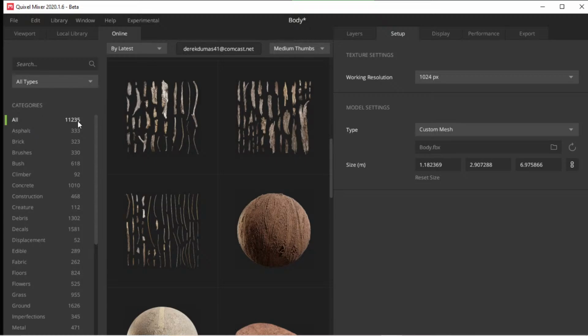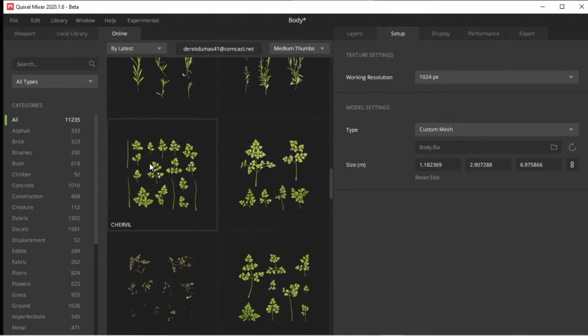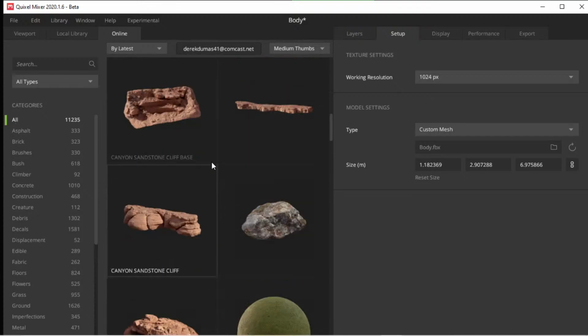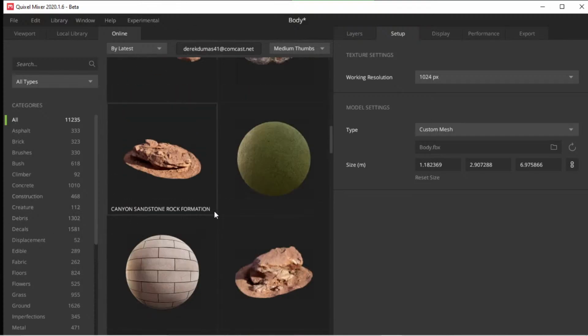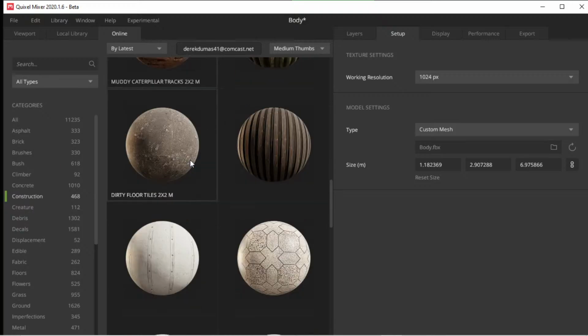so right here, all 11,235 assets. Now slow down, I know you're drooling right now. That's only for Unreal. That is not anything, at least that I know of, that has to do with Rust or Facepunch Studios. You can use it inside the Unity engine, but not for selling something on there, because even though you're signed in with a license for that, it's being deceitful. I don't know. Just trust me, you can't do it. Go ahead and read it. It's there. It's too bad because, oh God, so much. So good.